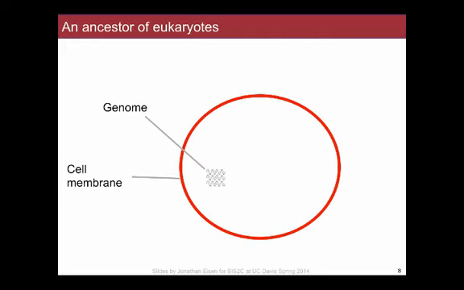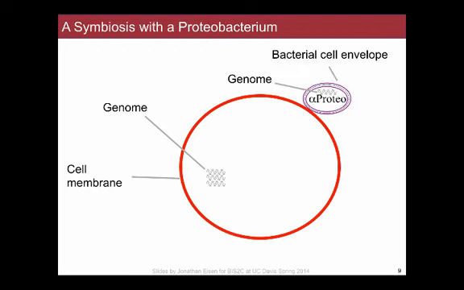So the theory goes back to something I've already talked about. Imagine there was an ancestor of the eukaryotic cell in some branch in evolution, probably after the common ancestor of the Archaea and the eukaryotes split. This cell had its own genome, and this cell engaged in a symbiosis with a free-living bacterium in the group, the Proteobacteria. This is one of the lineages of bacteria that had already evolved and diversified. And there was some type of interaction, a tight association. It could have been mutually beneficial, there could have been a negative relationship here, it's not entirely clear, but they were closely partnered and starting to interact with each other.